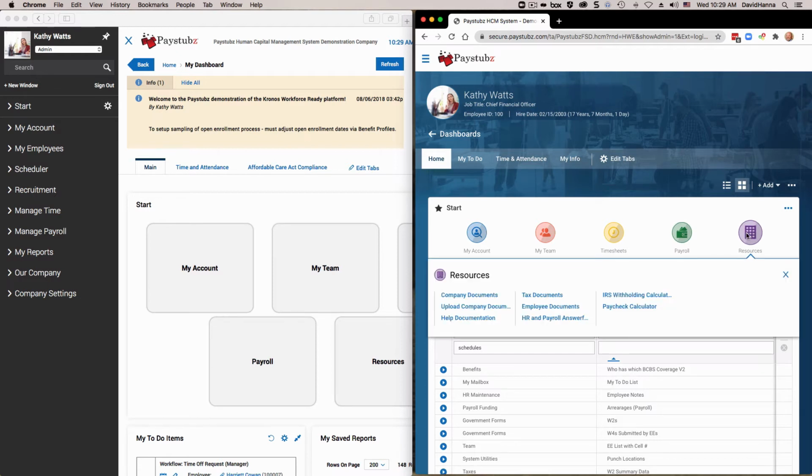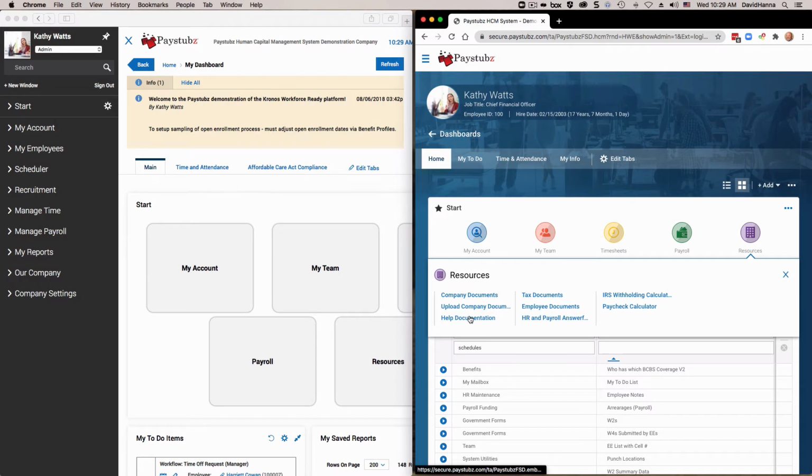This resources button, I want to talk about that for a moment. This is new. And so underneath here, you're going to find your tax documents. So at the end of every quarter, that's where we put your payroll tax filings that we did for you if you're using our payroll software and service. There's an IRS withholding calculator link with a new W-4 for 2020. That's actually quite handy. Paycheck calculator to play what if I change a certain deduction, what's going to happen with my net pay. This HR and Payroll Answer Force is free. It is included. It's a complete HR database that digs into laws, sample policies, things like that. So don't be afraid to click there and go search and poke around.